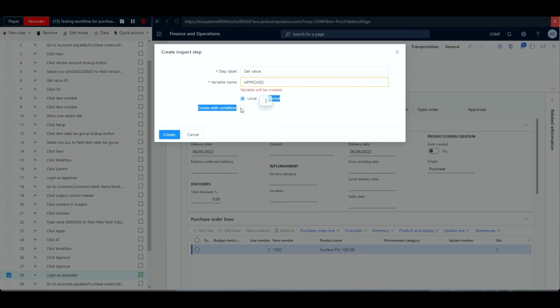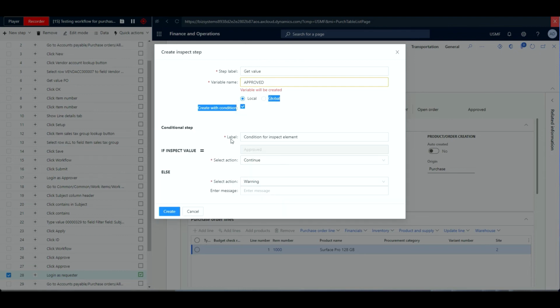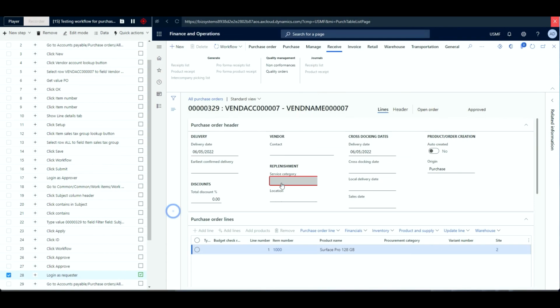and what we can do is we can do the validation directly here. So it will look and inspect the value is approved, check it is approved. If not, it will warn us saying incorrect value. And let's remove our picker.